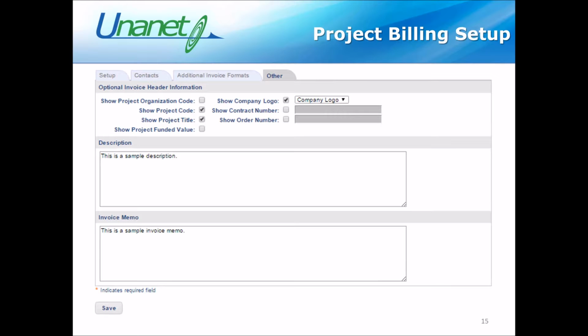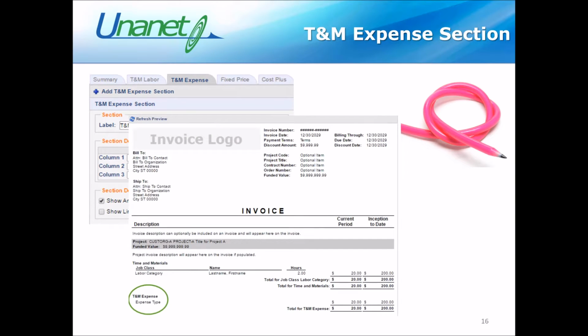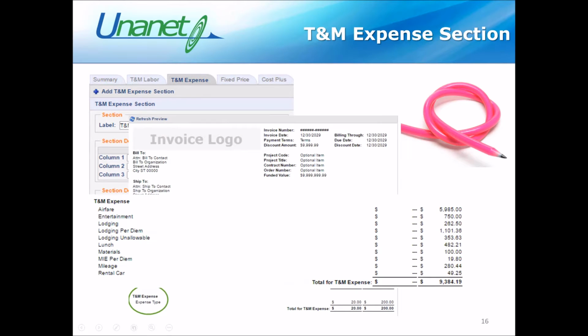Okay. The first one here we have is how can we get a task to show if there are no charges against it, so we can show the funded and remaining funded value for each task on the invoice. Okay, so you're wanting to show the expense type and show the amount. And so again, looking at this from our preview, we would see that header, we'd see the expense type, and we'd see that we're going to do the amount on the current period and the inception to date. And then we're looking at this now from an invoice perspective where I've listed out all the expense types.